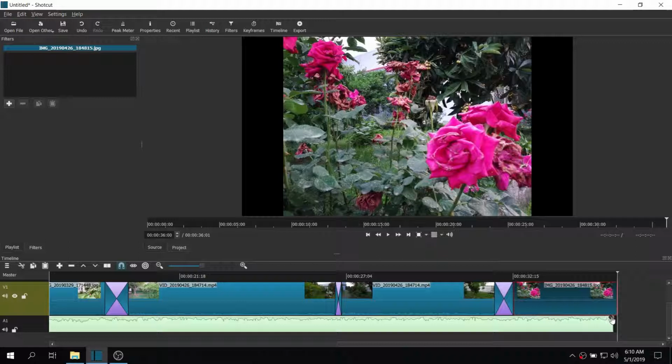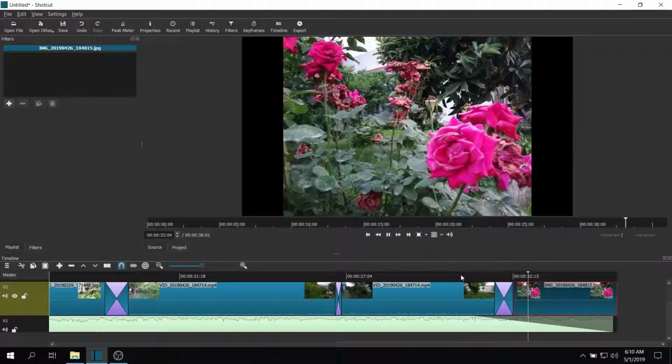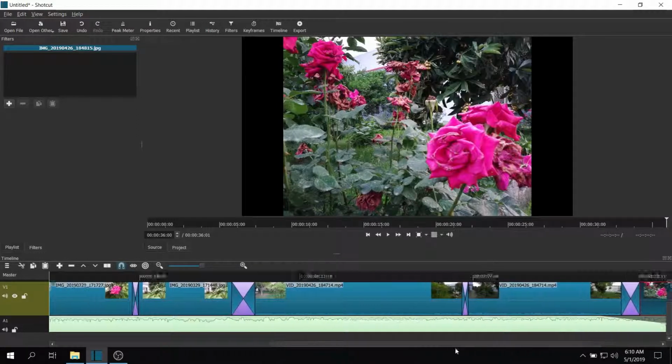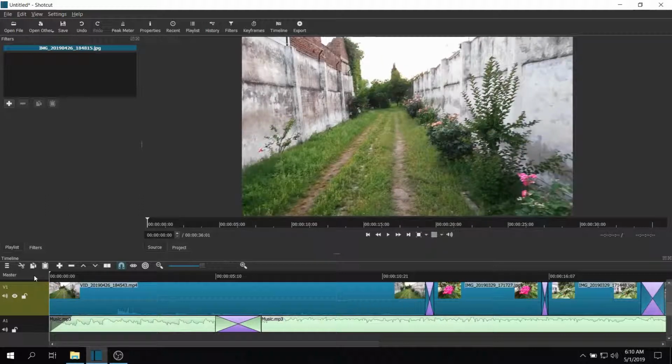Or if I come over here and I drag this, the audio will start fading out. Now these effects can be applied, but by default all audio files will have the fade in and fade out effect applied to them, so you could directly add fade ins and fade outs to audio files.